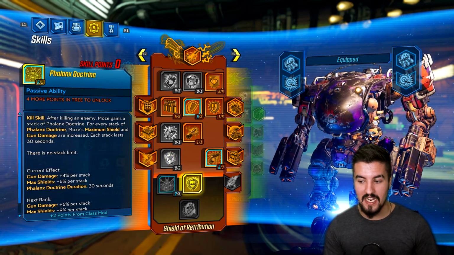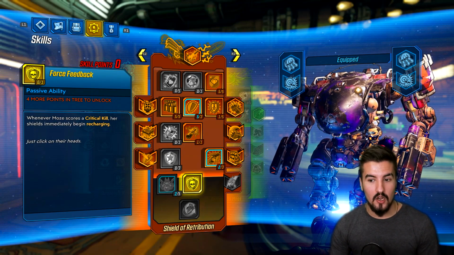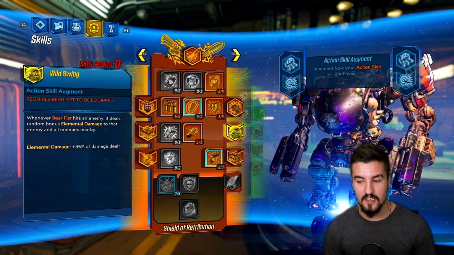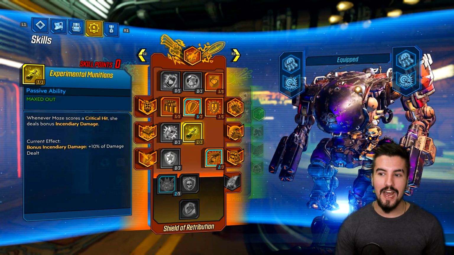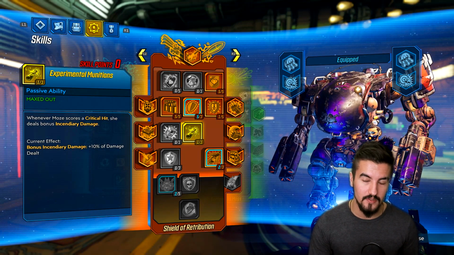Now, the reason why we're not dropping down here and getting the ability for whenever we do a critical hit, we gain a shield recharge immediately, which is amazing considering our grenades crit, is because MOZE is not lacking in survivability at all. She is lacking in damage that she can deal. So let's get into that.